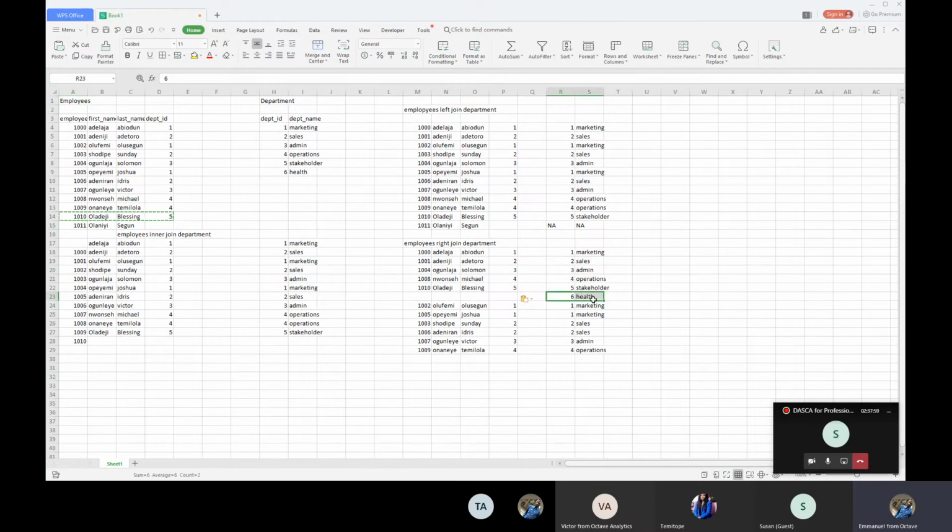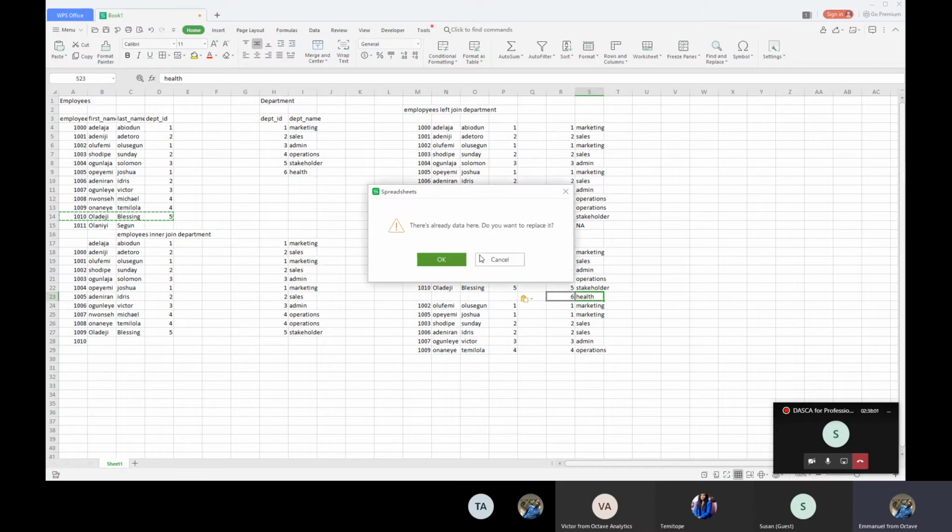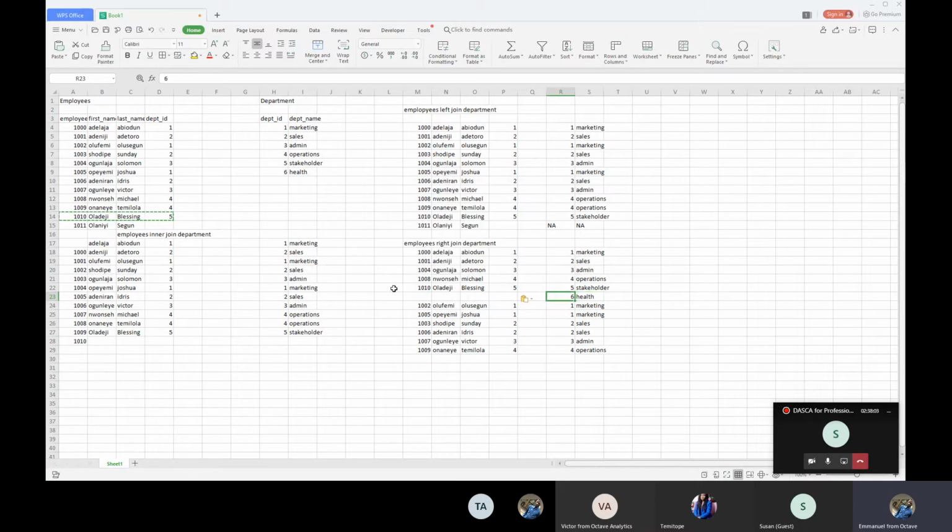But this one that does not have a match in the employees table is going to be filled with no values, not available. So this place is not available because it does not have anything. So I guess you understand the concept now.